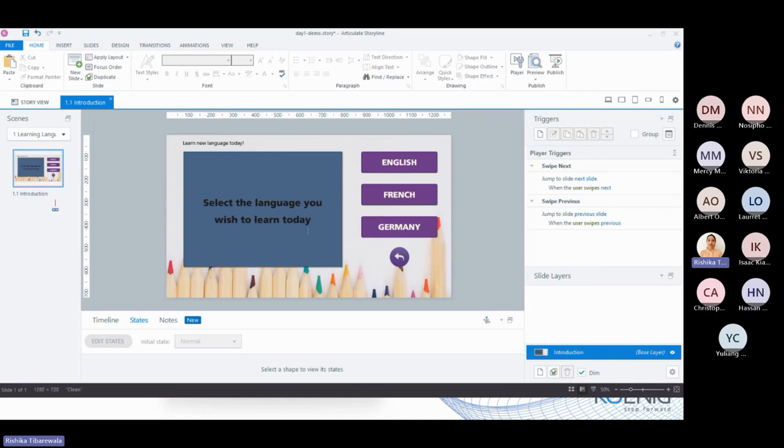Just try to do the same on your side. You can choose any other example. You can create a course for languages, or you can create the first slide, initial slide for any other thing. What I want to do over here is when I click on English, the data related to English appears on this shape. When I click on French, data related to French appears on this shape. And I'm not going to change a slide. I'm just going to change the data. So that is what I want to show you.